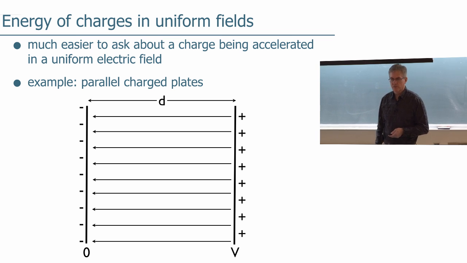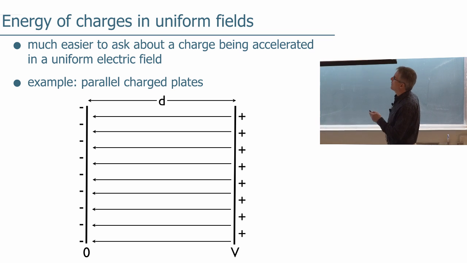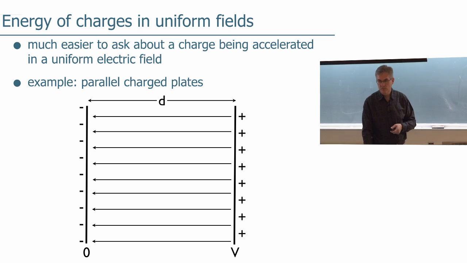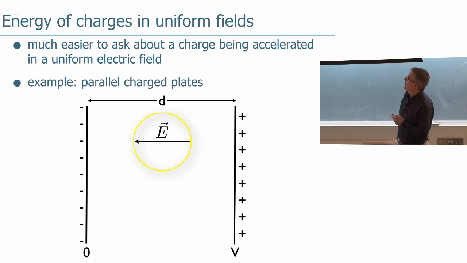So how do we make a uniform field? Well, let's dip back into Physics 7B and talk about capacitors. You remember, if you have a charged up metal plate, this one's positive, this one's negative, we can set this one to 0. We can connect it to ground, for that matter, even though it's still got negative charges on it lined up, and a line of positive charges here. That creates a uniform electric field in between the plates. And we like to do a little bit of calculation regarding that. So again, we represent our uniform field by a vector pointing to the left. So here's our electric field E.